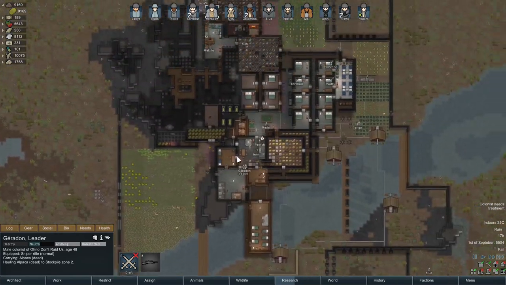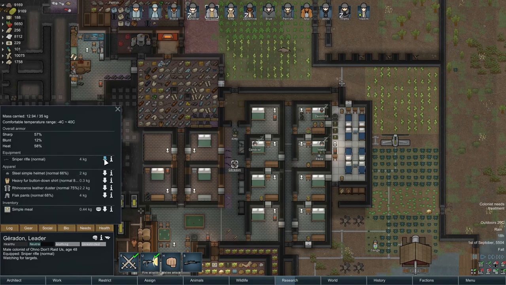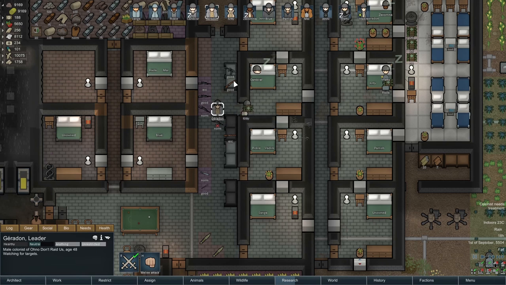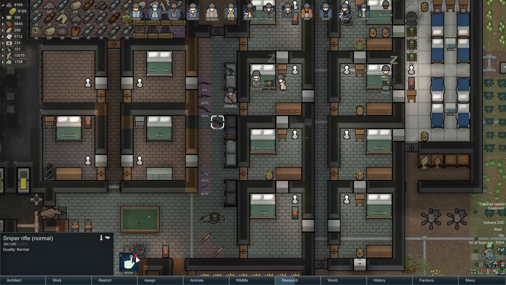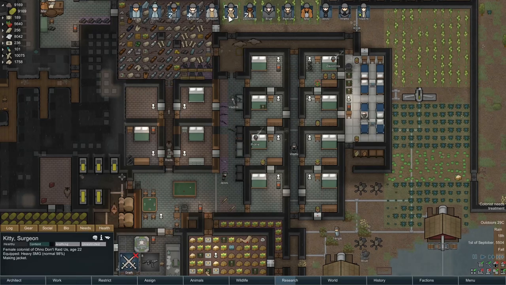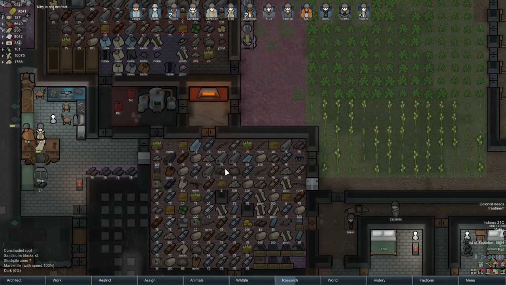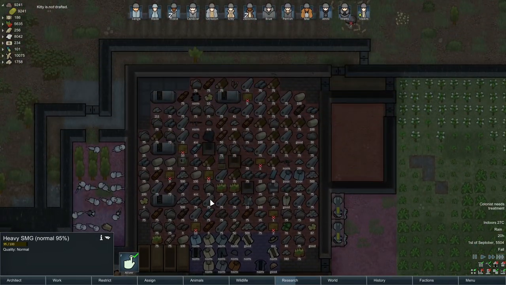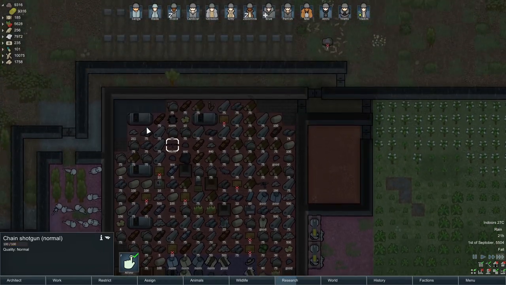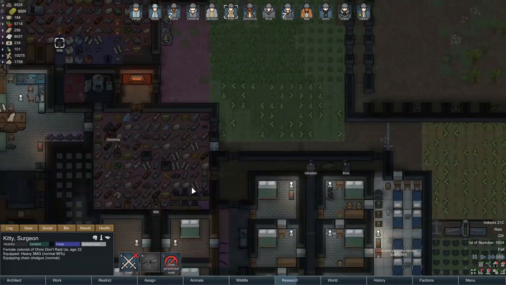Jaredon, can I draft you and get you to come here? Okay, and then can I get you to drop the sniper rifle? Okay, and then can I get you to take a bolt action? Okay, and then we could do that, and then undraft you. All right, off you go. Now, who else has a Kitty? No. You've got that little SMG. Is that what that is? Heavy SMG. Heavy submachine gun, and this is a heavy SMG. Another SMG. Okay, that's fine. And that's the chain shotgun. You know what, Kitty? Can I get you to equip the chain shotgun, please?